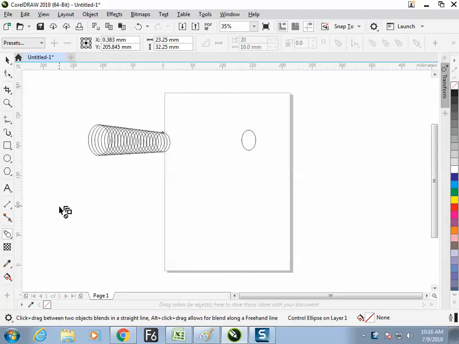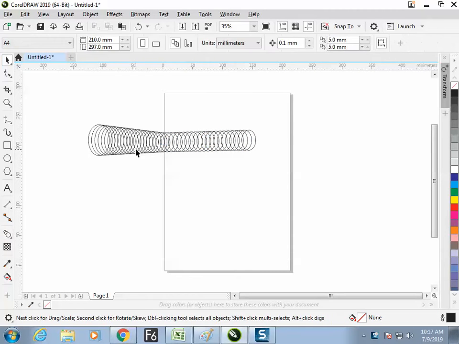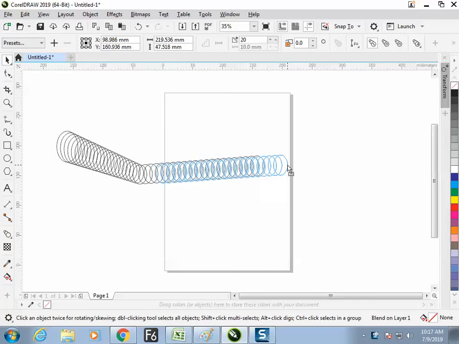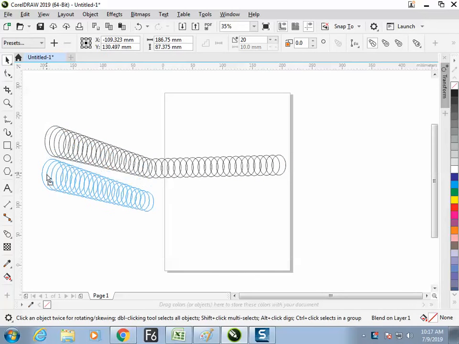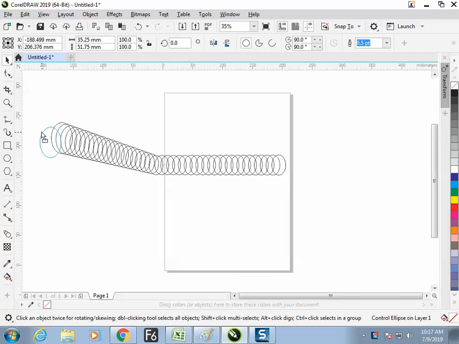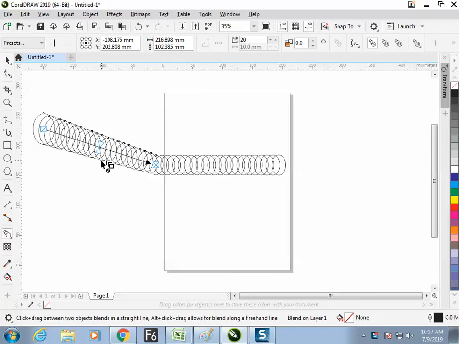Same way, drag from the second object and drop on the third object. So you get to know how to blend. Then controlling can be done on the individual object or on the blend object. If it is a blend, then here the numbers can be changed, and the rest of the modification can be done on the screen.